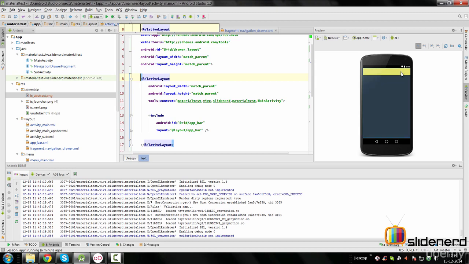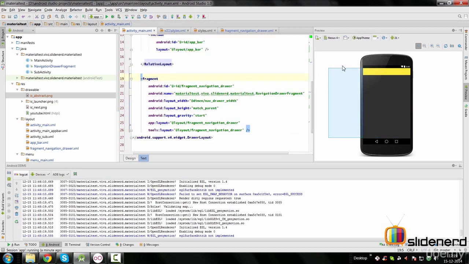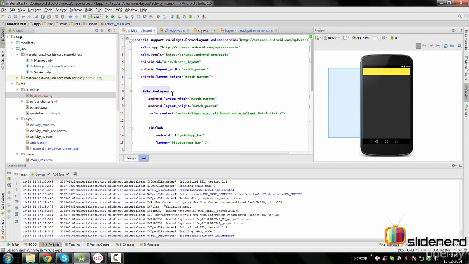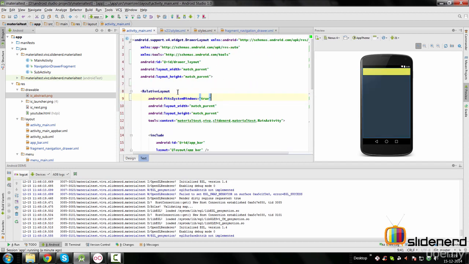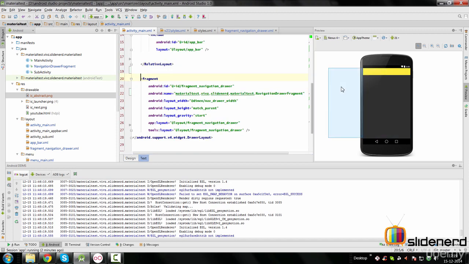What I want is this toolbar to be pushed down below the status bar for our relative layout, but I want the fragment to start all the way from the top. That means including the content area of the status bar, and therefore I'm going to put the fitsSystemWindows attribute on the relative layout over here, and I'm going to call it true. Now what this is going to do is simply push the content or add the extra padding to your main activity here or this relative layout here, but it's not going to add any padding over here for the fragment because I haven't specified it. In other words, this is going to go down, this is going to start all the way from the top. Let's take a look at that by running it.